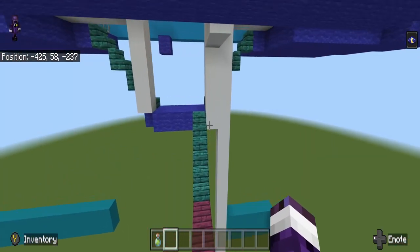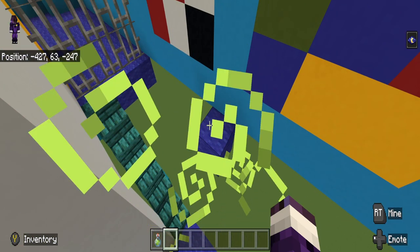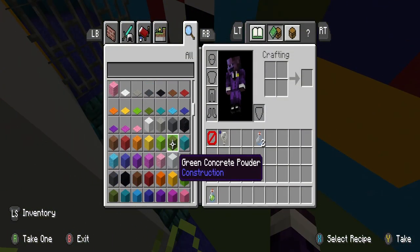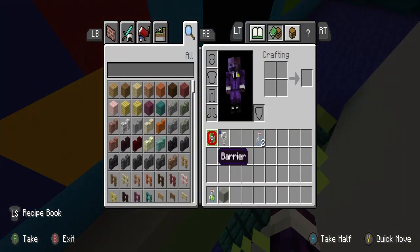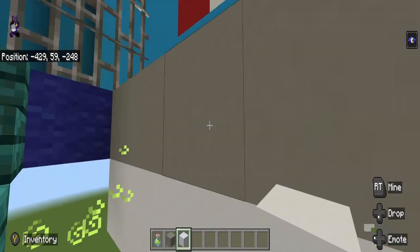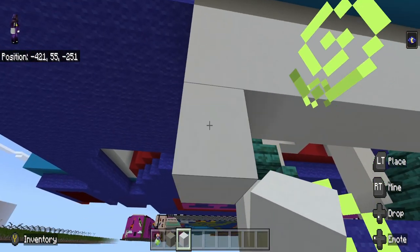So let's get started. The first thing we are going to do is go back here and do this little back wall. Grab your light gray concrete and place it all the way to the other side, just like this. Then grab your white concrete right here and place this one on the bottom all the way to the other side, just like that. Then you're going to do that again, going back, and then one last time, just like this.